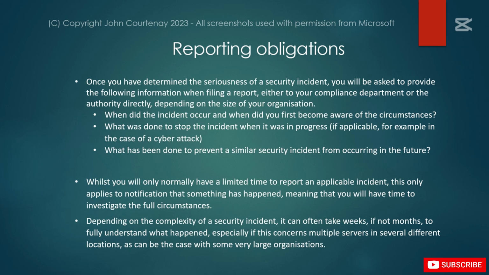Finally, if any information changes during the course of an investigation, it is important to keep the appropriate people informed, as this can have an impact on things such as data protection. For example, if you find out that usernames and passwords were stolen initially, but it then emerged that credit card details and other information were accessed as well. Now that we've gone over reporting obligations, let's move on to the final part of the course, root cause analysis.